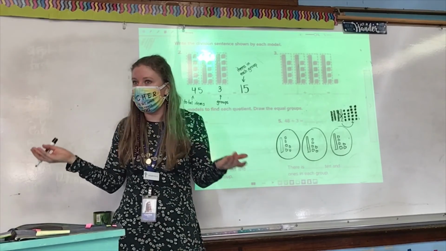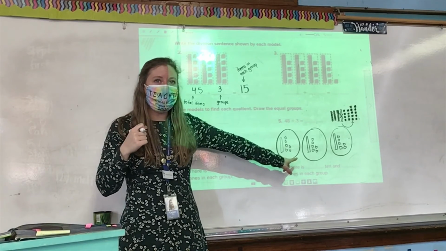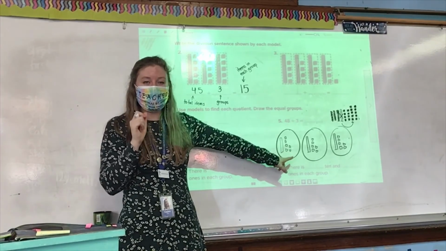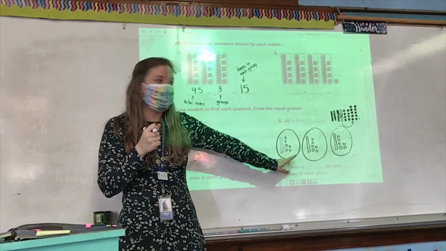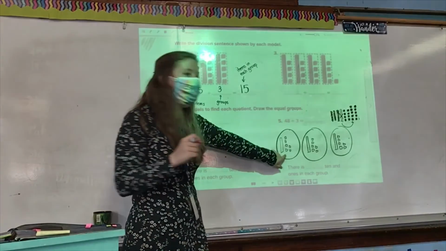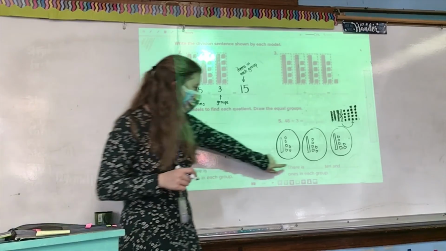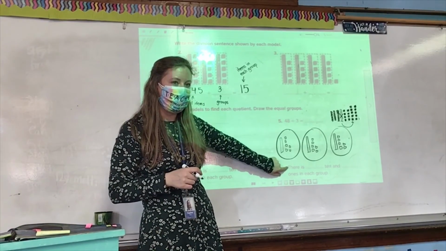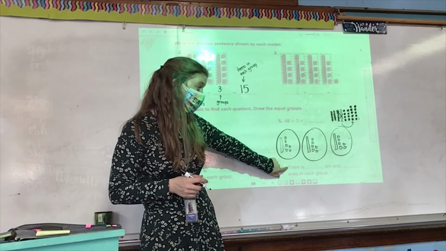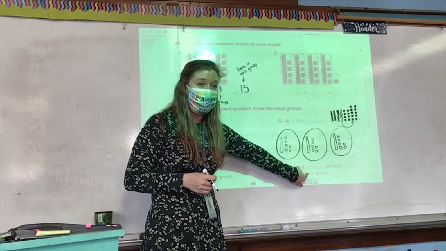Now I just need to figure out, okay, what's my quotient? So I need to figure out how many are in each group. When I'm figuring out how many are in each group, I'm counting the number of items in how many groups? Michaela? In each, which means how many groups am I looking at? One, because each is a synonym for one. So I'm going to count the number of items in one group. Cullen, please fill in the first part of this sentence. Fill in the blank. Okay. There is 3 tens. Are you looking? And remember, how many are in each group means the same thing as how many are in one group.